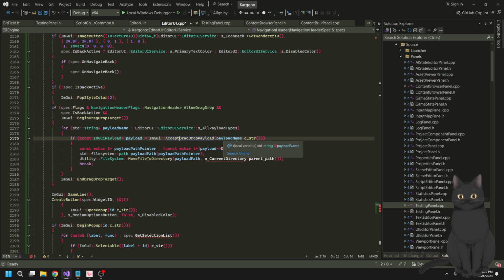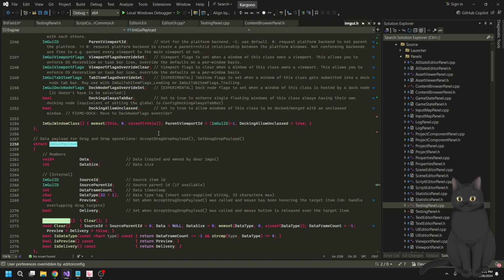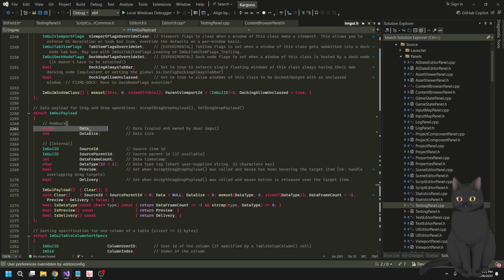And then if, oh, okay. So this runs through a for loop of all the different acceptable drag drop payloads. And then if they match, then we get the payload. Okay. So what does the payload include? Data. Okay, so it has a void pointer for the data.